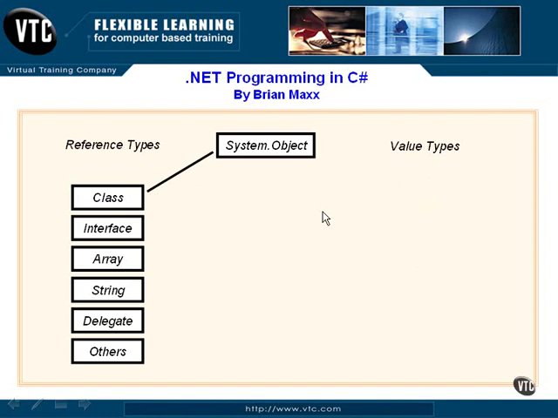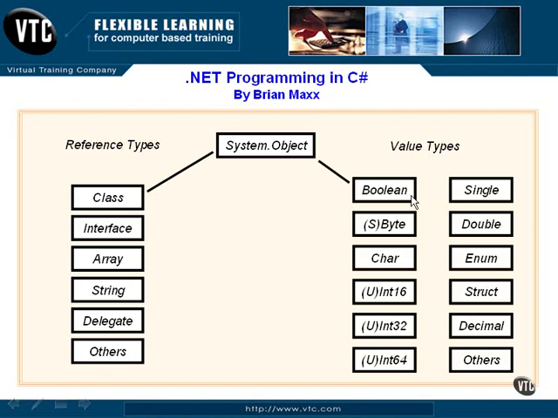Now, with value types, you have many different types of value types. You have Boolean, bytes, chars, and then you have a series of integers, 16-bit, 32-bit, and 64-bit. The bytes and the chars, these are 8-bit. And then it moves up into higher ranges of numbers from there, singles and doubles. Enumerations, we'll see. Enumerations are great. They're a good way to actually work with text in your programming instead of actually referencing raw numeric data. And we'll see that as well.